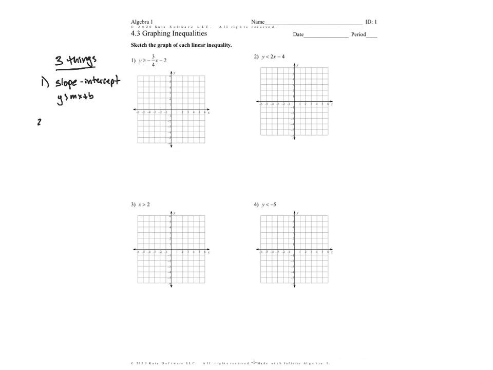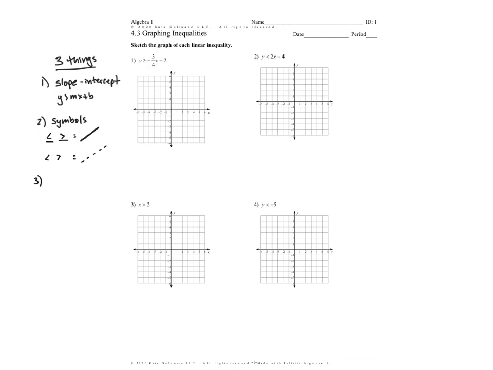The second thing that you need to keep in mind is symbols. When you are graphing the line, there are two different ways you can graph it. If you have a greater than or equal to or a less than or equal to symbol, you are going to have a solid line. Okay, no breaks, no dashes, solid line. However, if you have a greater than or less than symbol, so no equal tos, you're going to have a dotted line. So when you go to graph the line, always pay attention to the symbol and whether or not you're graphing a solid line or a dotted line.